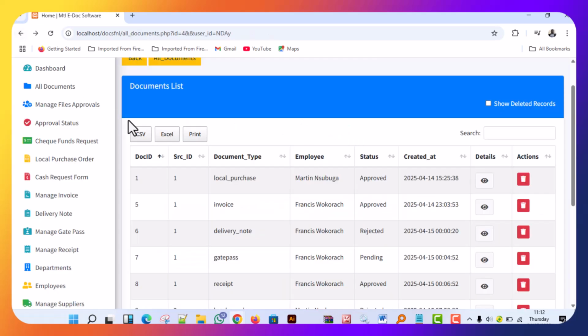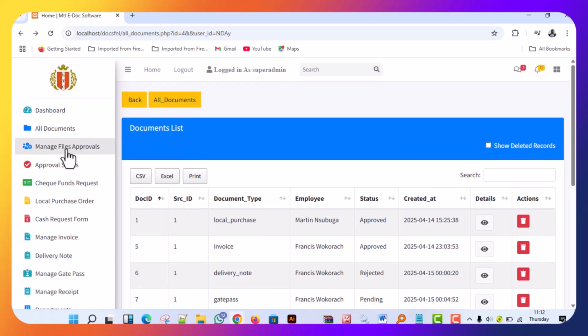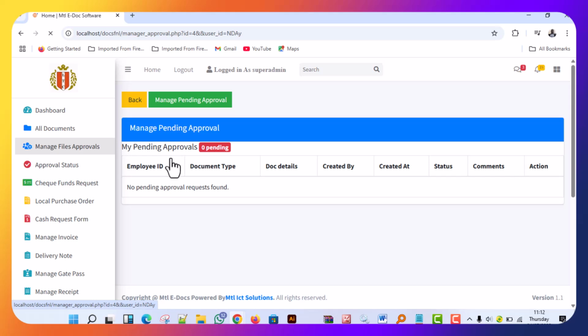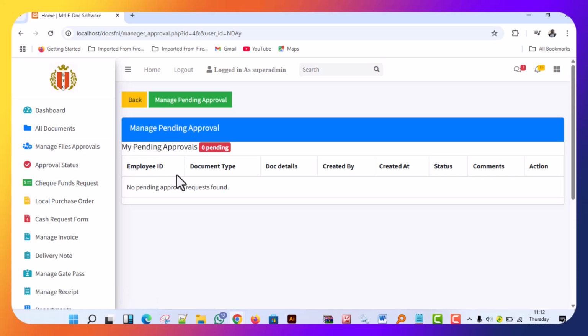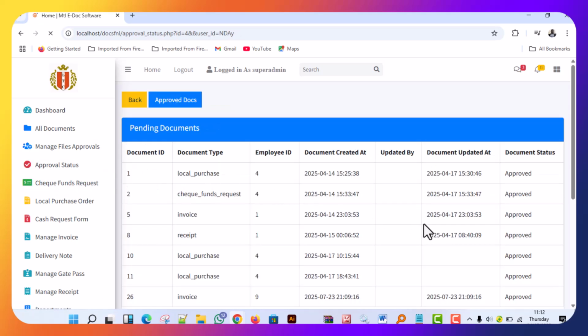So we can create one. It shows you the pending approvals. Since I'm not the one who is supposed to approve, I have no pending document to approve. Then it also shows the approved status, those are documents that have been approved.